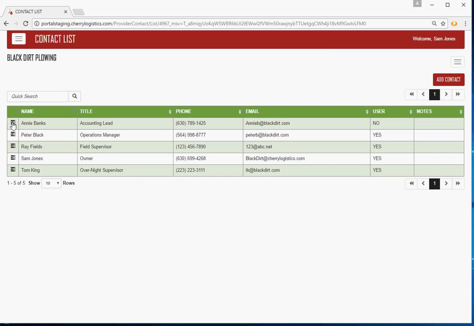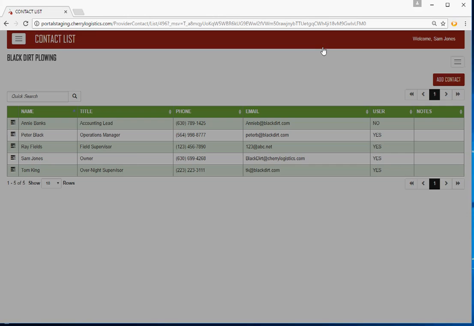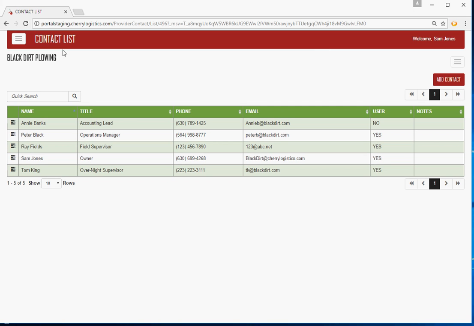Once the records are here, each one will have its own menu contacts item. You can go ahead and click on it. You can either delete that record, or you can edit that information by clicking on the edit button, and then you can begin to edit those fields. If you make any changes, again, the save button will be highlighted here, and you can save those changes and update them into the system. So that's the contact screen to keep updated with all the contact individuals for your organization.